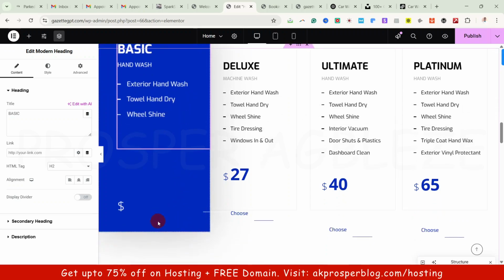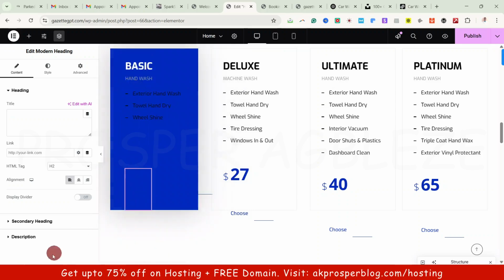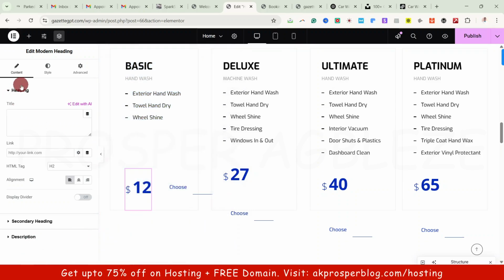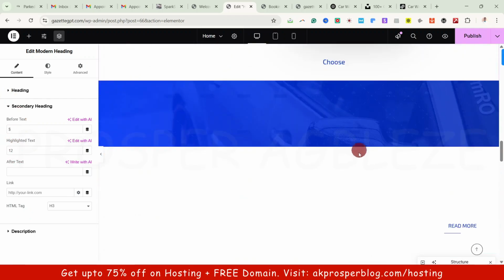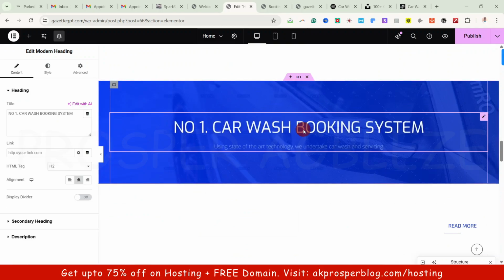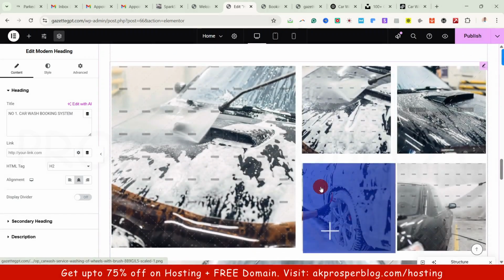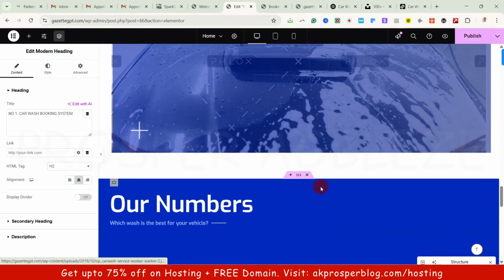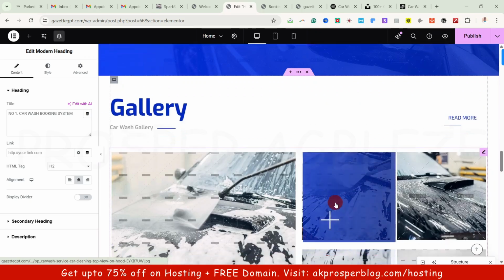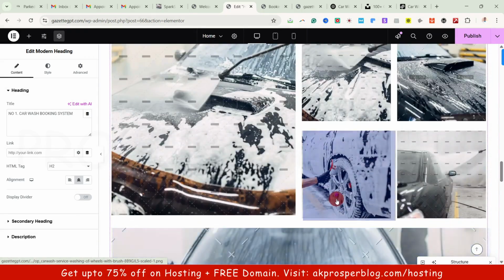Okay. And if you want to change the price, once you click here, I've clicked on it. So just check whether it is between the heading, the secondary heading, and the description. But now you can see it is here. Okay, so you do the same thing here. Once you scroll down, everything, just click on it and change the information. Because I don't want to take you through all the process, to save us time, with what I've shown you now, you can easily do that.